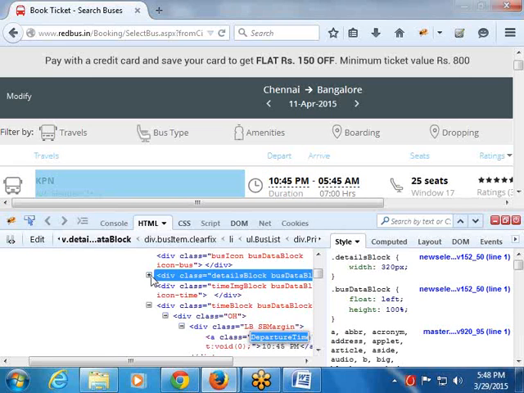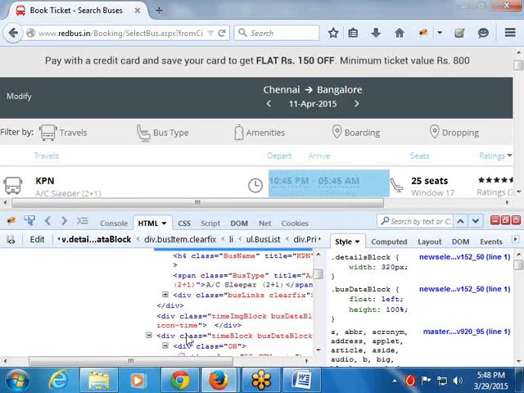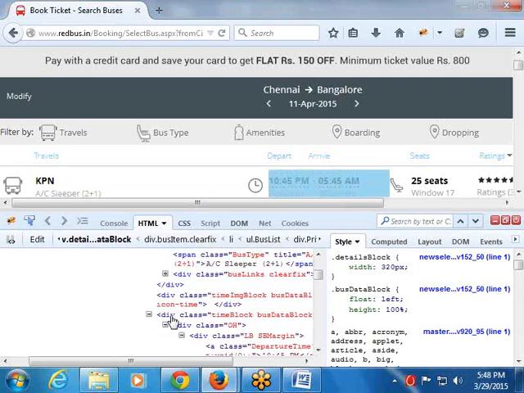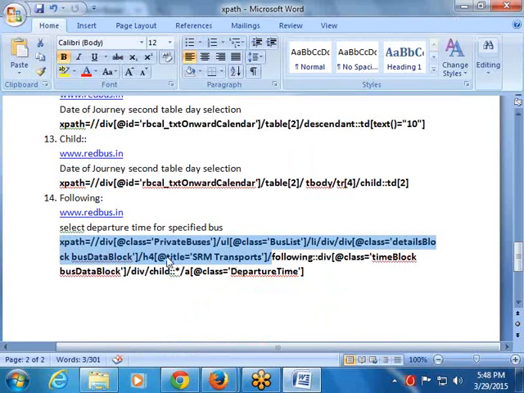So here, see the structure of this HTML tag. First you have to come to h4. Again you have to come directly into this division tag. From this h4 tag, you should come directly into this div tag. Understand? From this h4, next element should be div elements. Clear? So with the class name time block. So how is it written? After identifying the h4 element, then we are using the following keyword. That means after this h4 tag, go directly to the division tag with the class value as time block, bus data block.